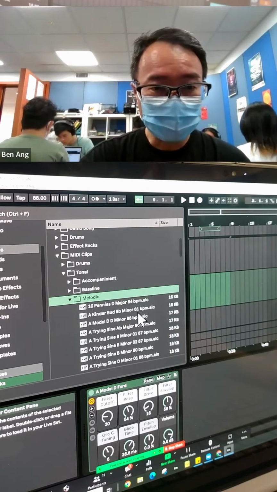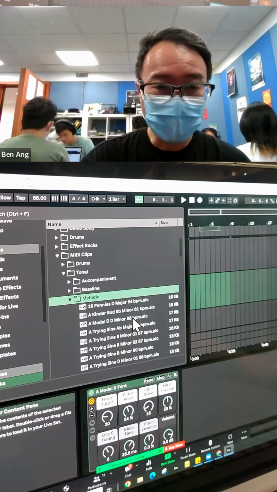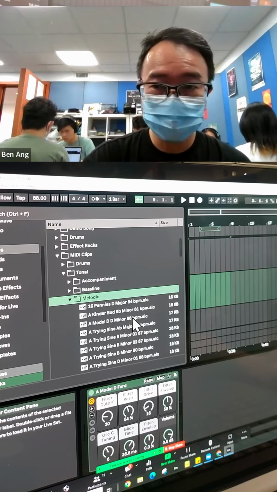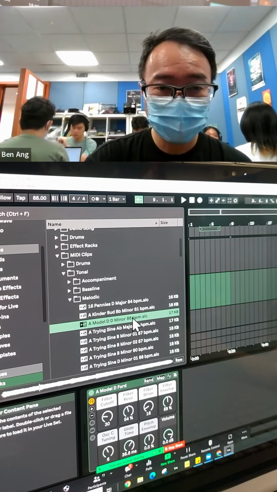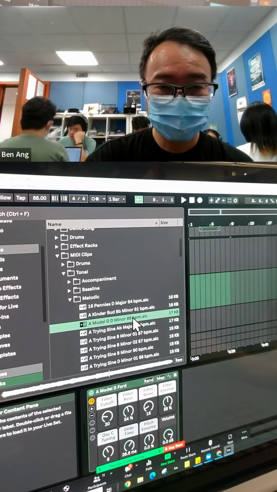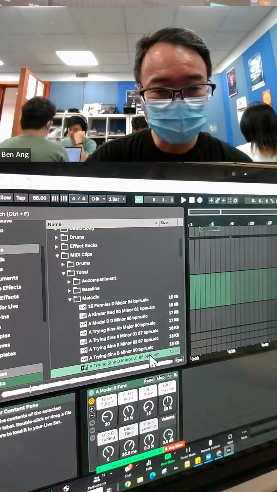I see this one. This one says D minor 88. So I'm going to take this one. What about the other one?